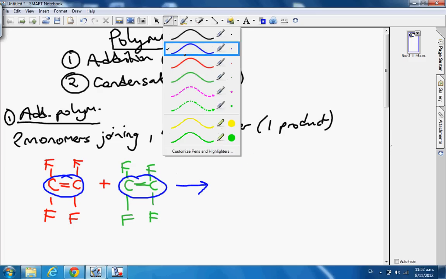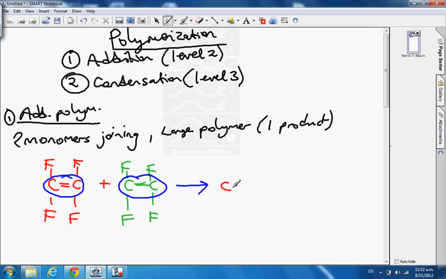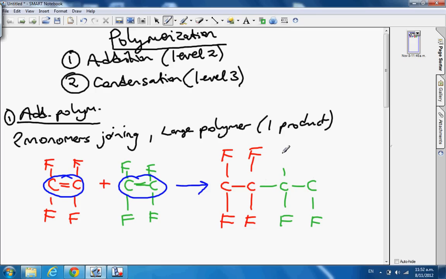So your Teflon polymer then, if I go back to my red, is going to be composed of those monomers with now they have single bonds. So in an addition polymer there are no double bonds present. So if you remember that much, there are no double bonds present in the product of addition polymerization. So this is Teflon. Let's use the green then for the other monomer that would now be joined on. Again, single bonds all the way, and then your fluorine atoms on the sides.